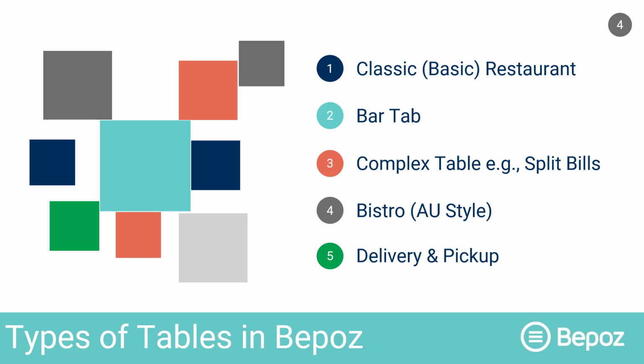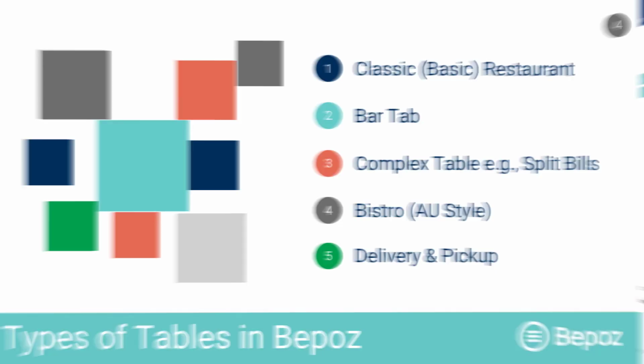Also not seen on the screen, but we do have a handful of table reservation interfaces where we can connect to third-party reservation systems and bring across reservation details and send back things like table statuses and payment statuses. But that's a pretty good summary of our different types of tables. So with that being said, no smooth segue here, but we'll head to back office now and discuss some table-related operator privileges.